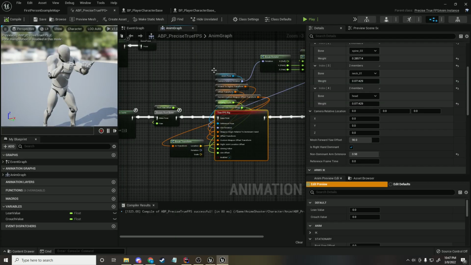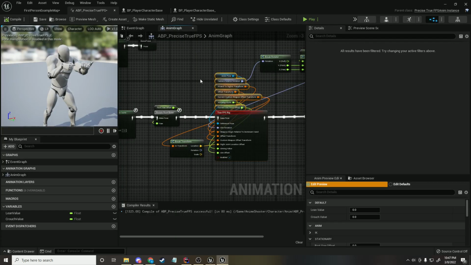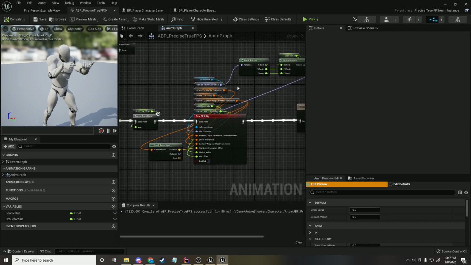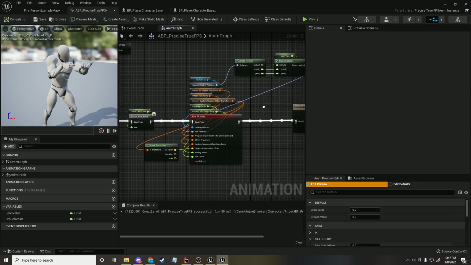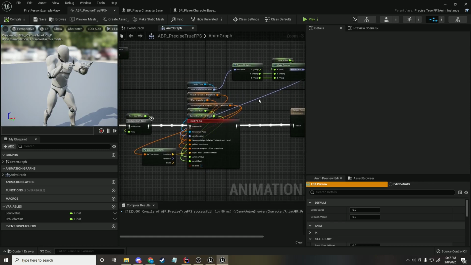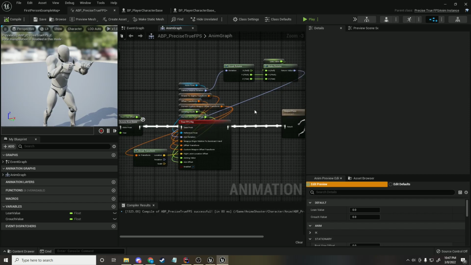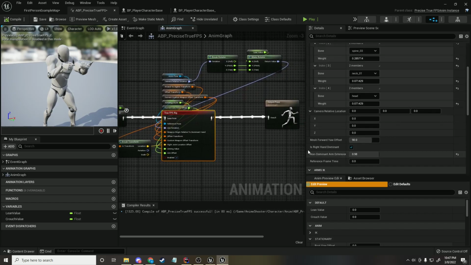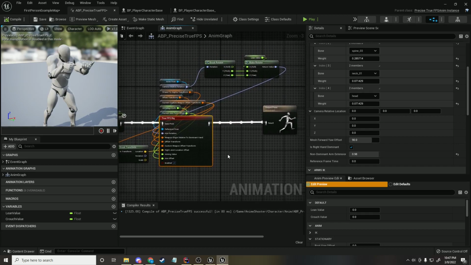Alright, so that's all that I've got to show for this preview so far. Not sure what I'm going to do with this. I think I'm going to release this as a plugin, but I'm not sure how many people are actually interested in this. So let me know if this is something you guys want. And that's all that I've got for today. So I may update you guys on whatever I add to this, but as it is right now, it's pretty much complete.